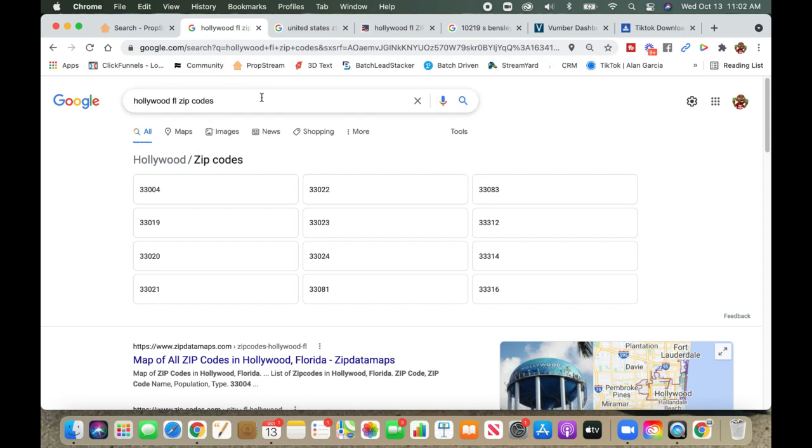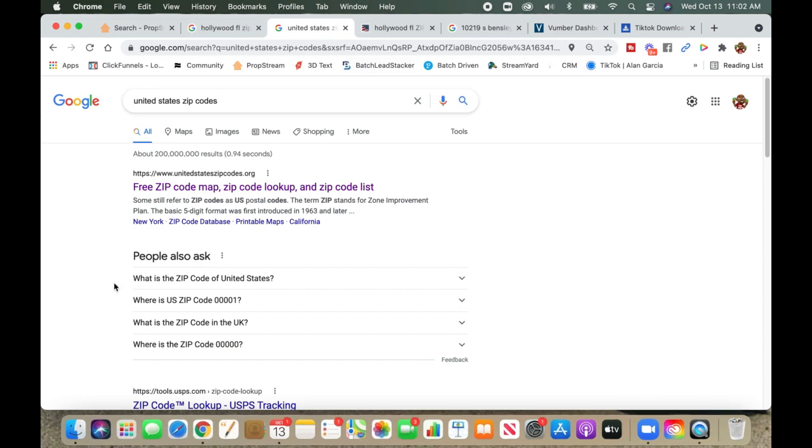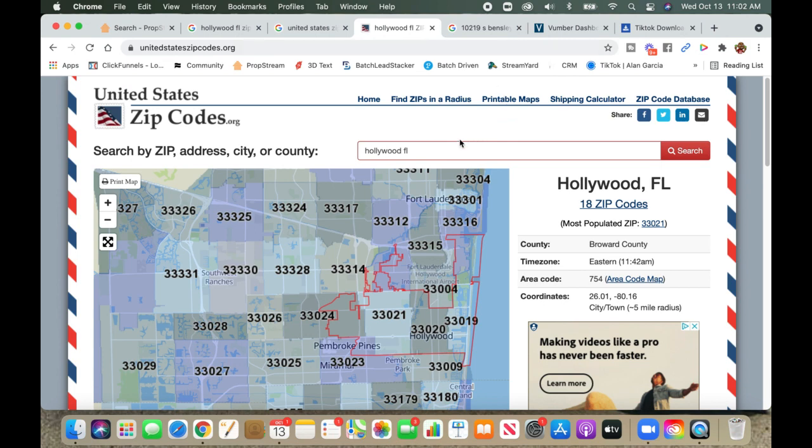So go to Google, search the name of the city and the zip code. So it's going to give you a list here. The next thing you want to do, you actually want to look at these on the map for a number of reasons. And the way you do that, here's a simple site that's free that I found, United States Zip Codes. All right, so if you do a search for that, the actual website name is unitedstateszipcodes.org. All right, and so it'll take you over to this actual site here.